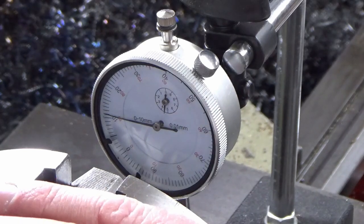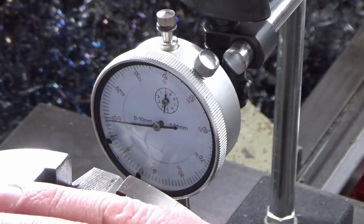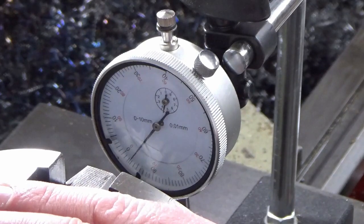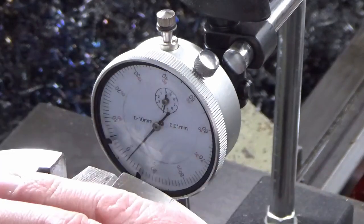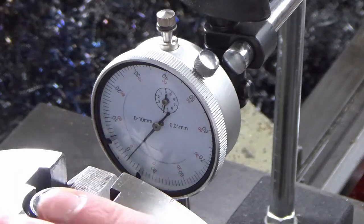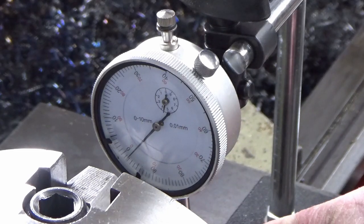So I reckon I'm within, it's hard to say, because look how this needle, the tiniest bit of movement on the chuck, it's very subjective really, not ideal. But based on squaring the jaws up by eye, I think I'm within a couple of thou where I need to be the other way. So perfectly happy for what this is. A couple of thou isn't going to make any difference on this cam.